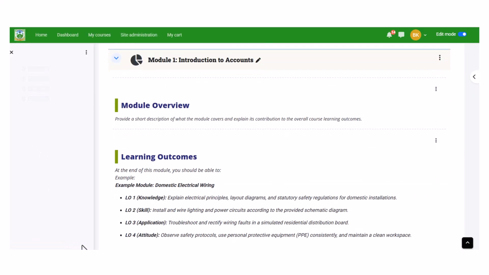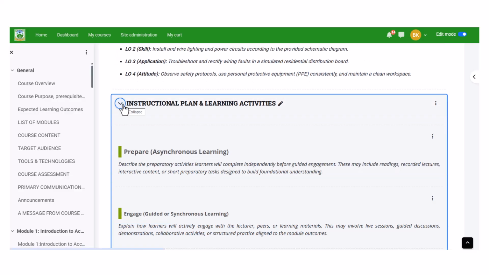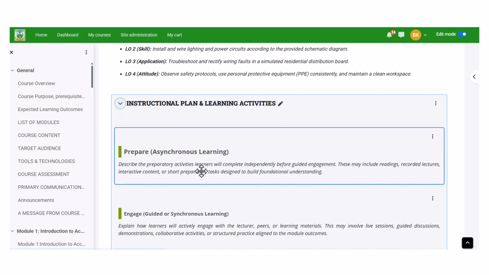After module 1 learning outcomes, now we come to the instructional plan and learning activities. Here is where you describe the actual learning activities. As I indicated, the first one is prepare. Here we are focusing on preparing the learner by providing them the required reading materials.